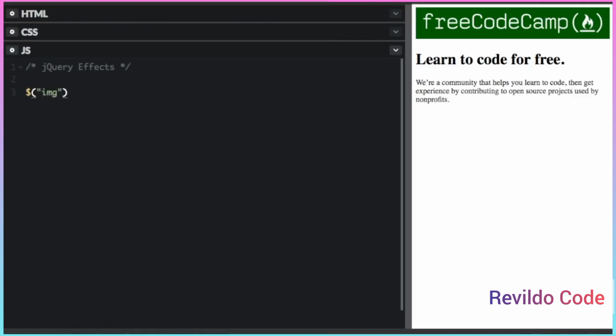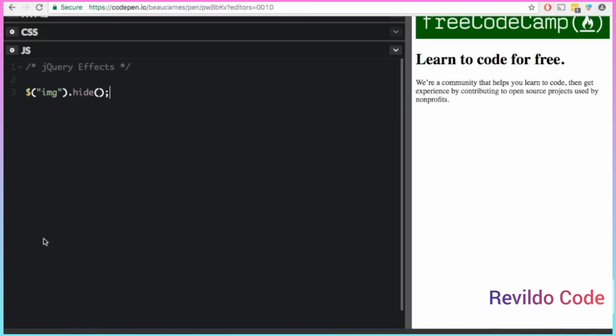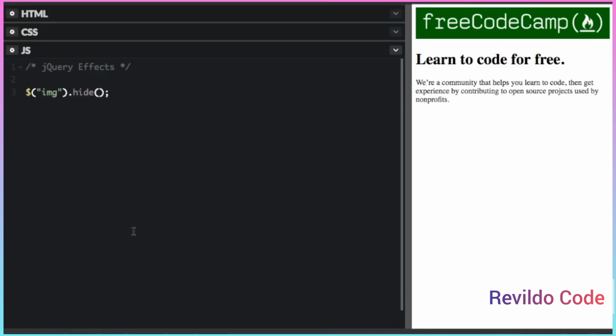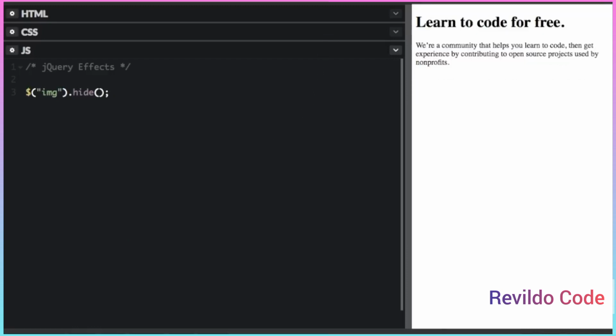So we'll just type in the jQuery selector, and then we're just going to do .hide. And that's it. If I run this code with just the image.hide, it's going to hide the image. The image just disappears. You can see now it's like that image isn't even in the code there. And if you need help adding jQuery to your website, you can check out my first video on jQuery where I show you how to add jQuery.